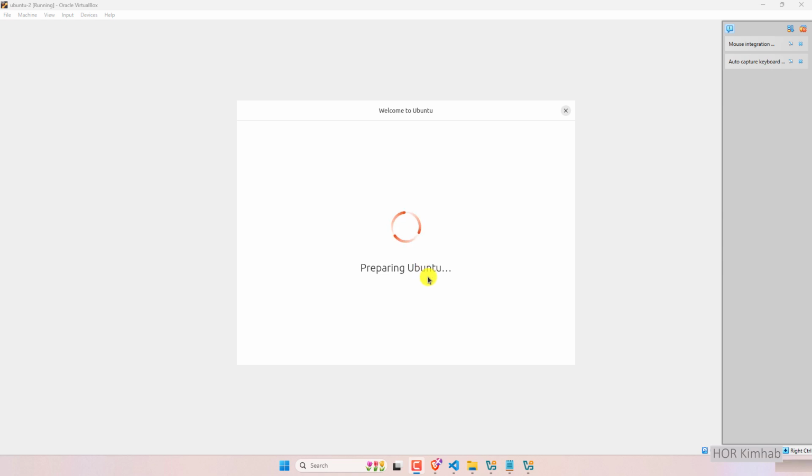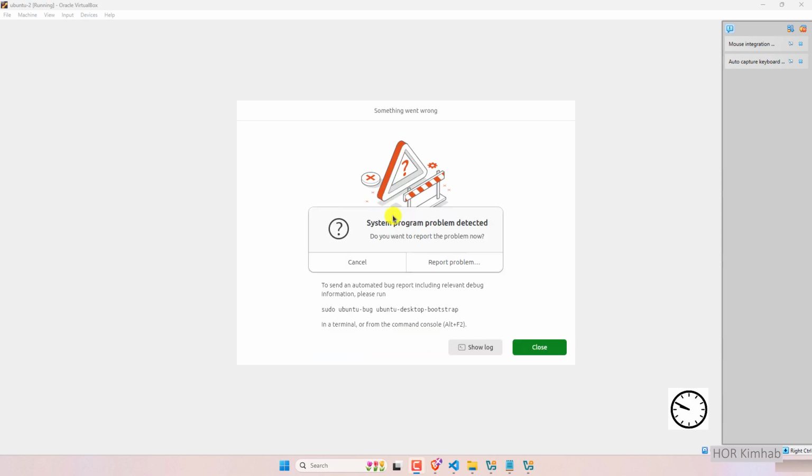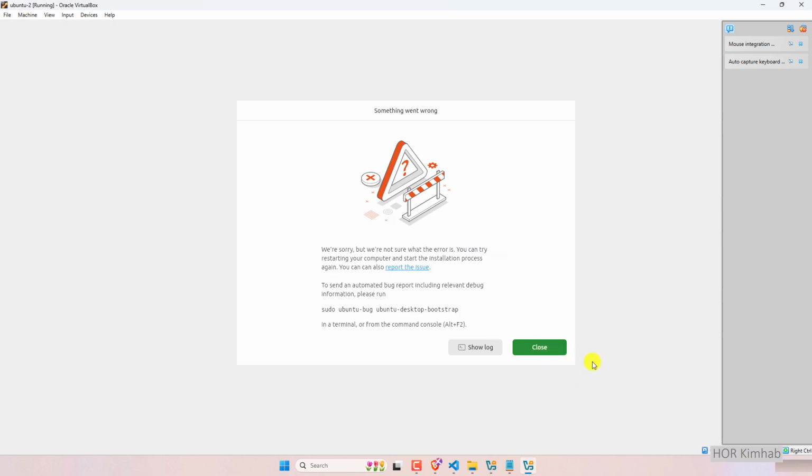Okay, after we upgrade the video memory, the Ubuntu is preparing. After this is installed, the software program has detected an error, so I need to report or cancel. Okay, close.